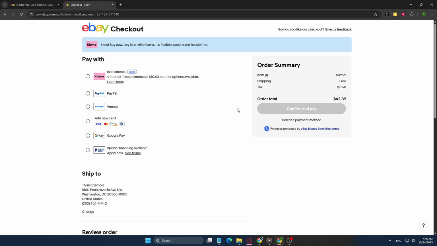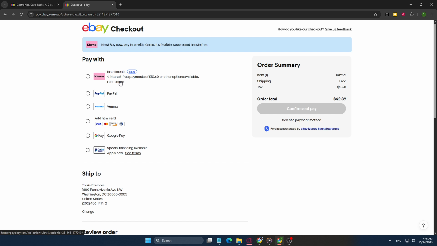Regarding payment methods, if you are in an area where it's available, you might see an option to pay using Clearpay. Clearpay allows you to receive your purchase straight away while splitting payments into more manageable chunks over time. It's a fantastic way to budget for bigger purchases without the need to pay everything up front. Just check the Pay With section to see if it's available and select this option if it suits your needs. And with that, you're all set.